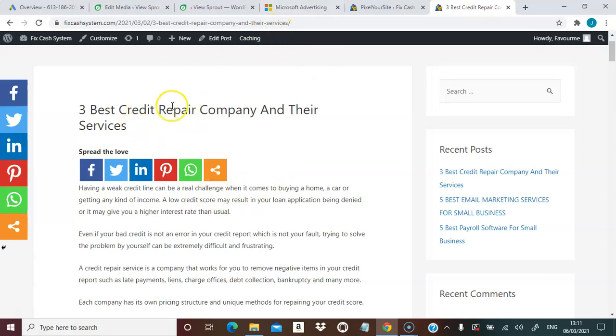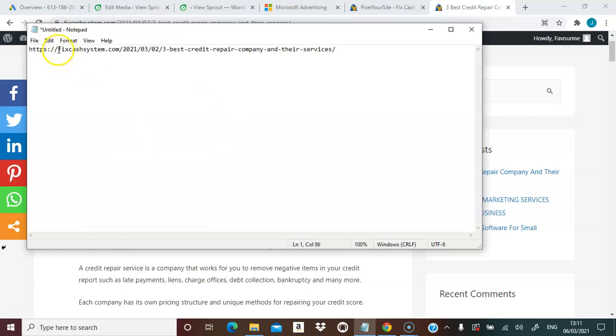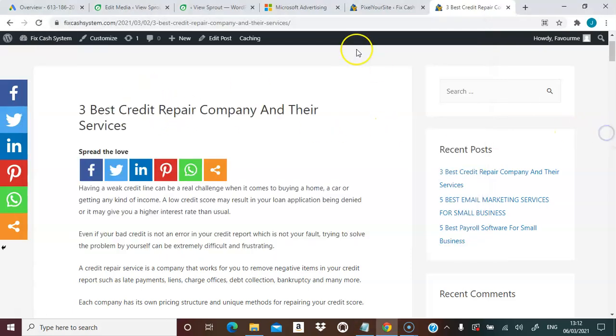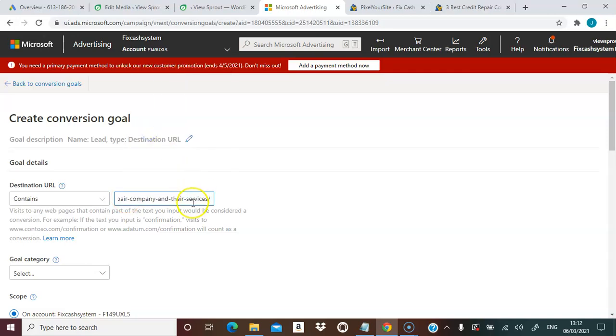So what we need to do is select our link here. Copy the link. Paste. So you have to remove this HTTP. You have to remove it. And then you select and copy this one like this. You copy it, and then remove the www or HTTPS, and then you copy it like this. You come to this place, and then you paste it. Okay, so you paste the link here.